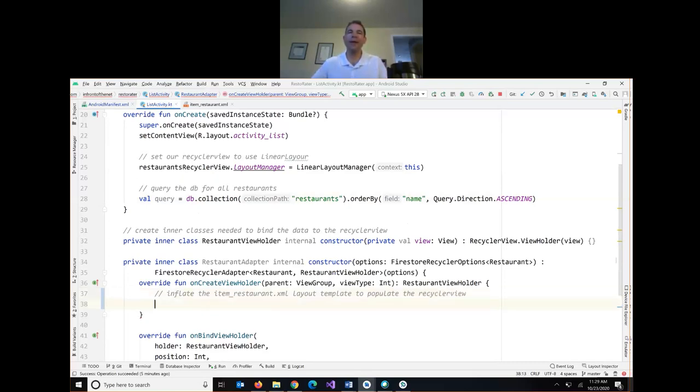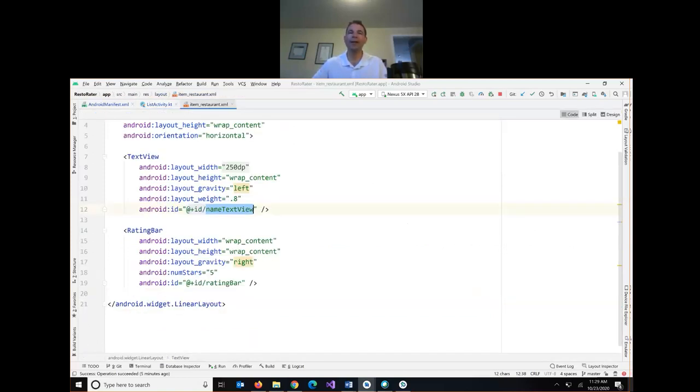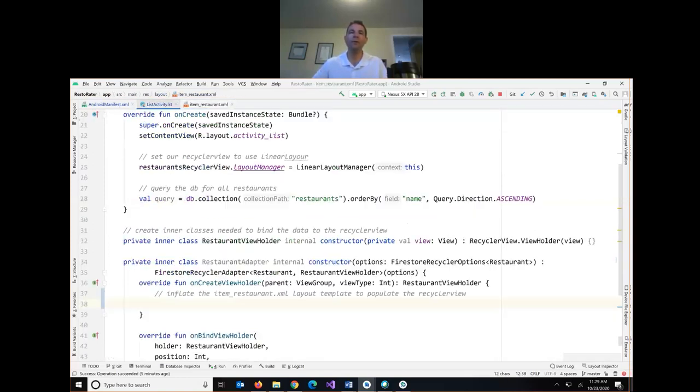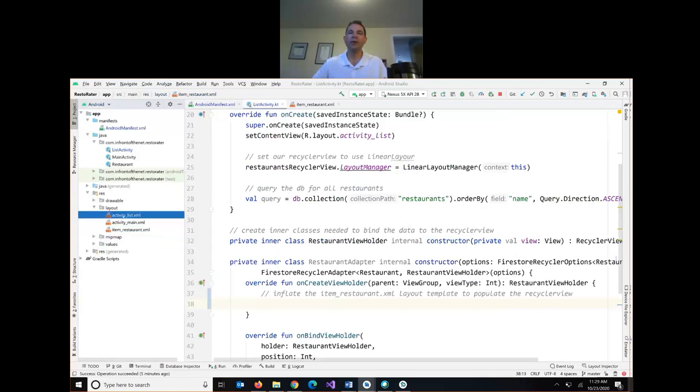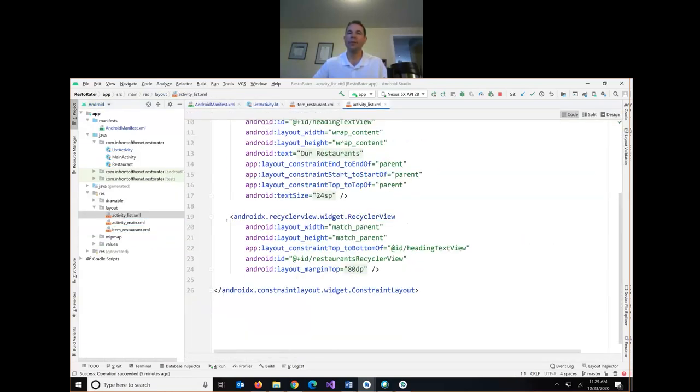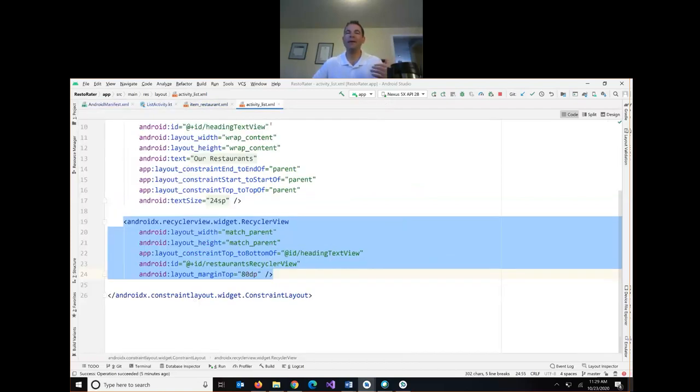So we have this layout template, but right now there's no connection to our RecyclerView. We just have a RecyclerView.